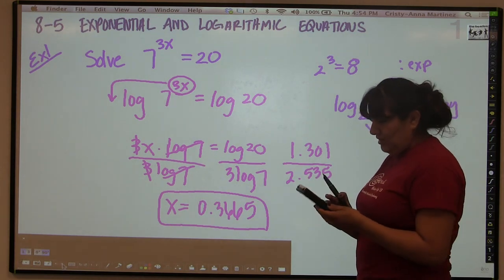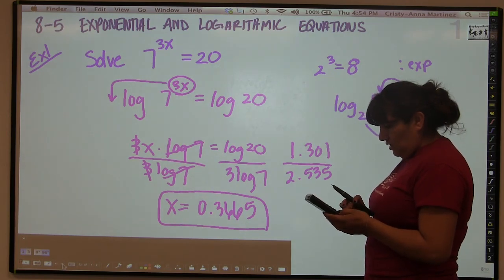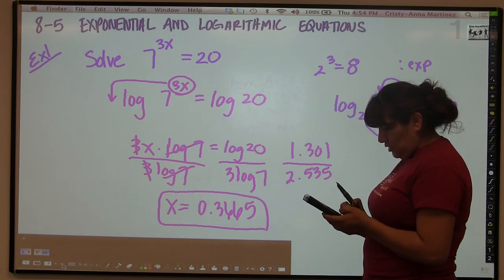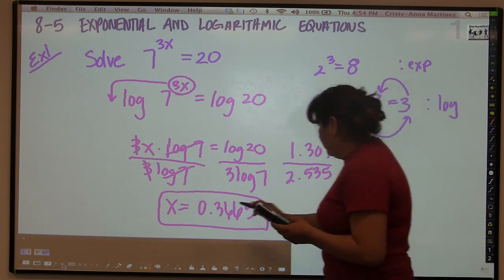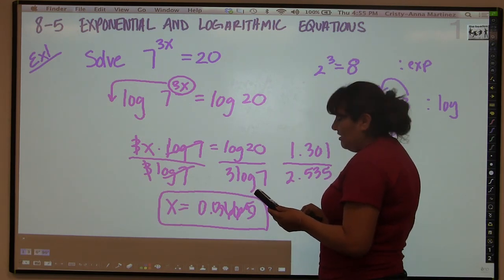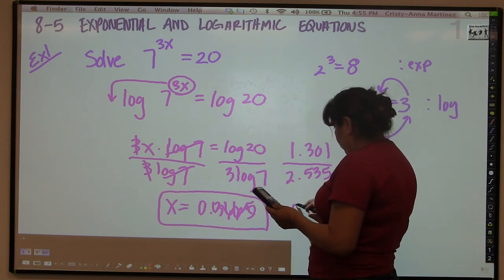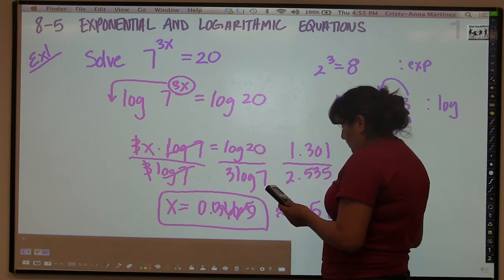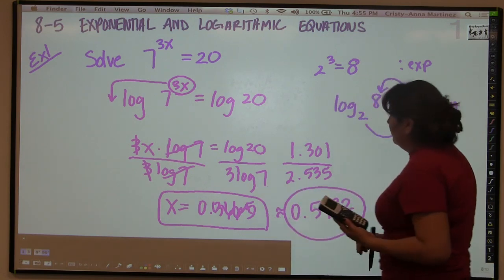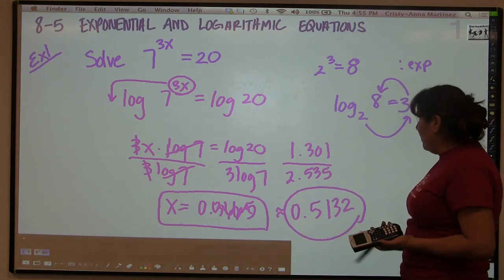I didn't get the same answer as I got earlier. I think I did something weird with the calculator. Hold on. Log 20 divided by 3 times the log of 7. See? This is not the right answer. I did that, but for some reason I didn't type it in right, because I didn't put it in parentheses. So make sure that you put 3 log 7 in parentheses. And so this time I get the actual answer I got earlier, which is the right answer, 0.5132. So this is correct, but for some reason when I typed it in the calculator, it gave me some weirdness. But this is the right answer, 0.5132.